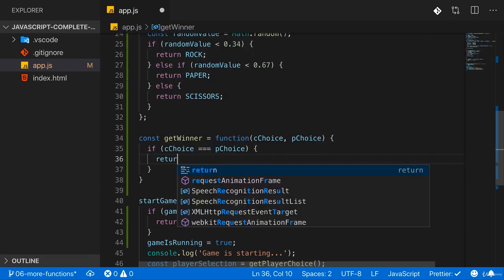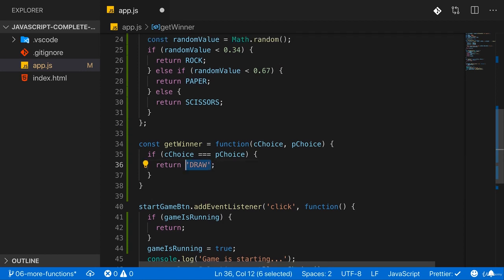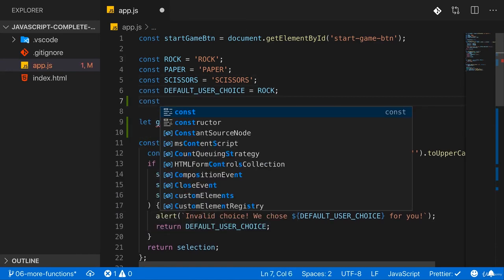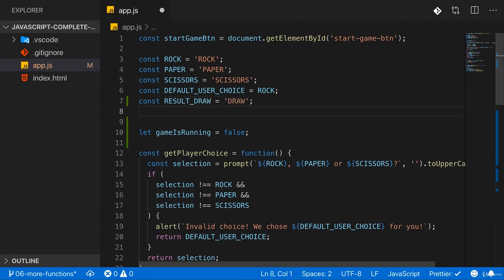So I want to return draw here, and just as before, if I use string identifiers, I want to use a global constant for that to rule out typos. So here I'll add a RESULT_DRAW constant, which includes that draw value.